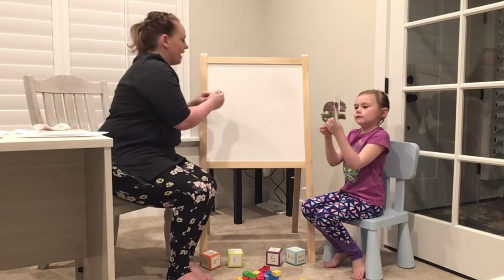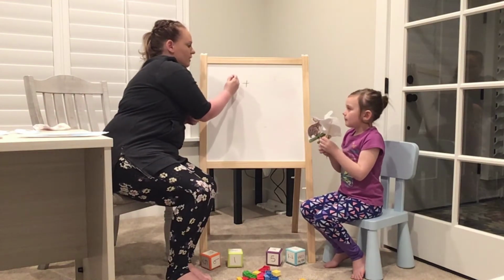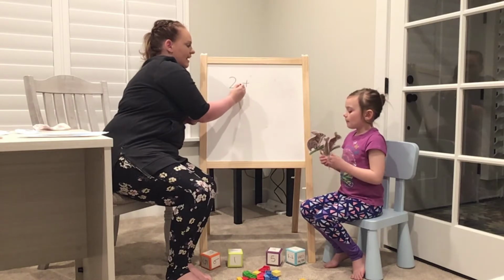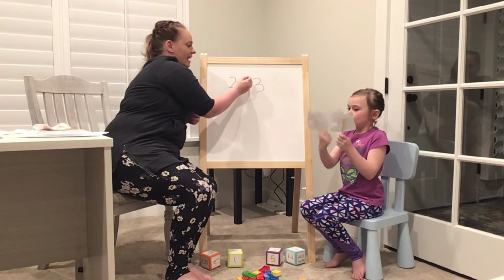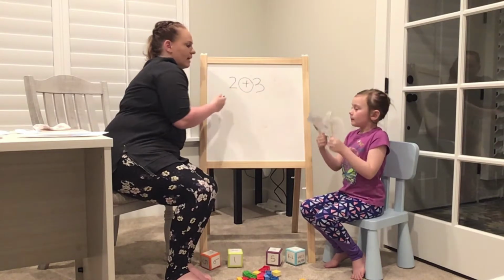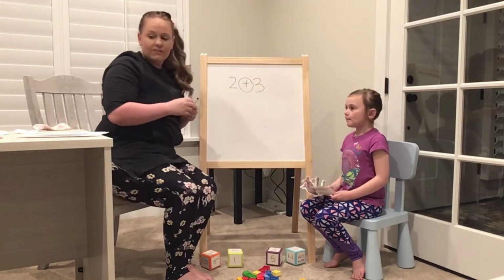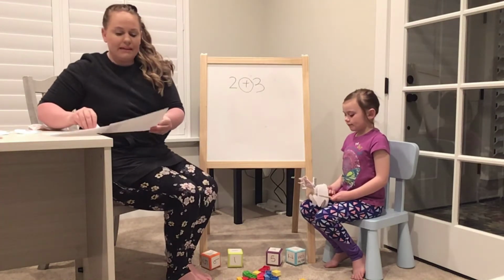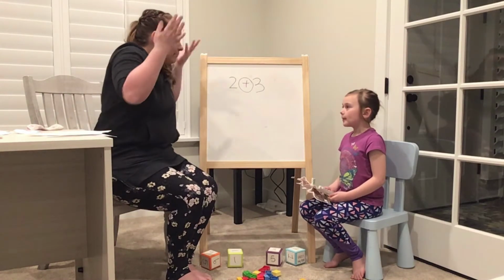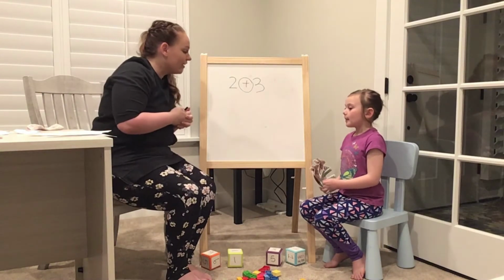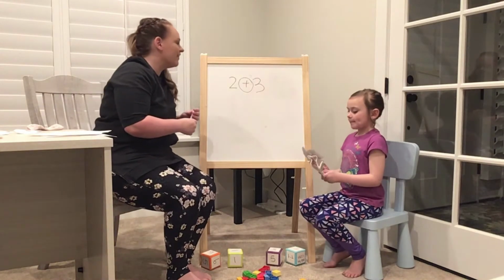So when we do that, that is called addition. We started out with 2 bunnies, and then 3 more bunnies hopped along. And that is called addition. This symbol right here means to add together. Do you know of any other words that it might mean that you've learned? Getting greater, getting bigger, joining together, because our bunnies join together. Adding together. Very, very good.